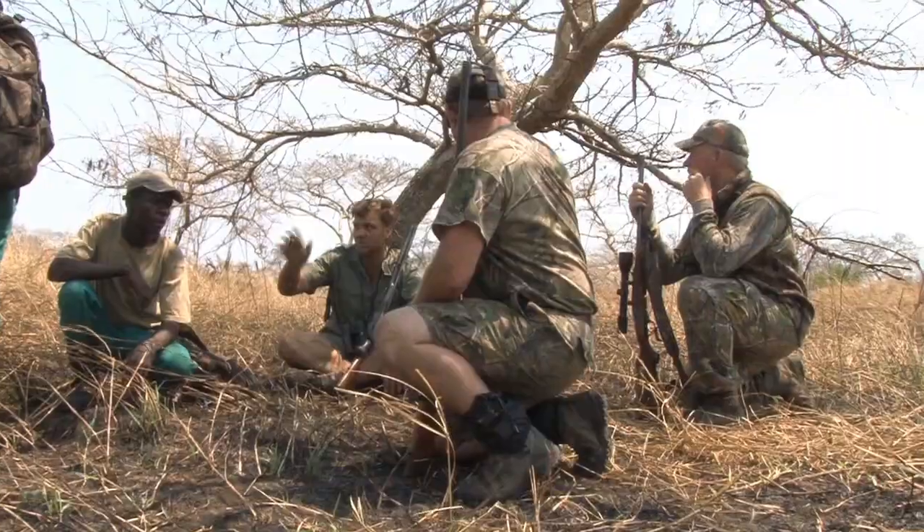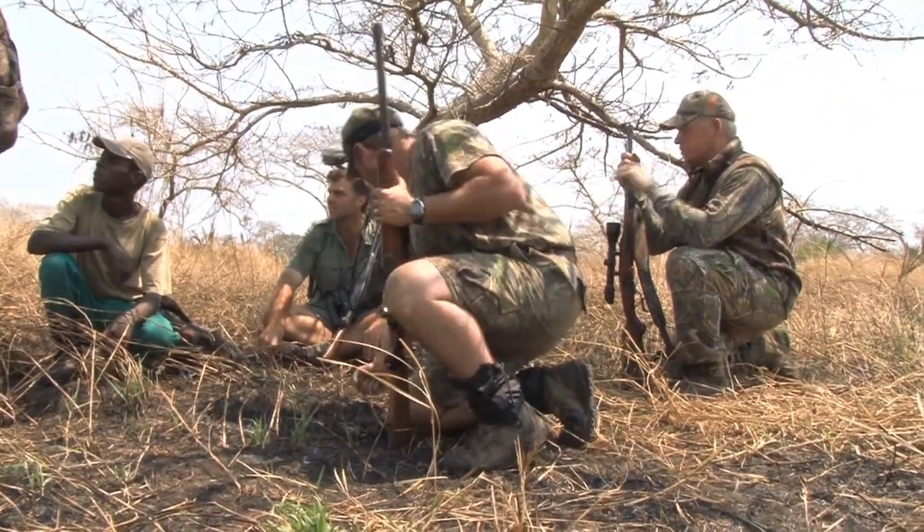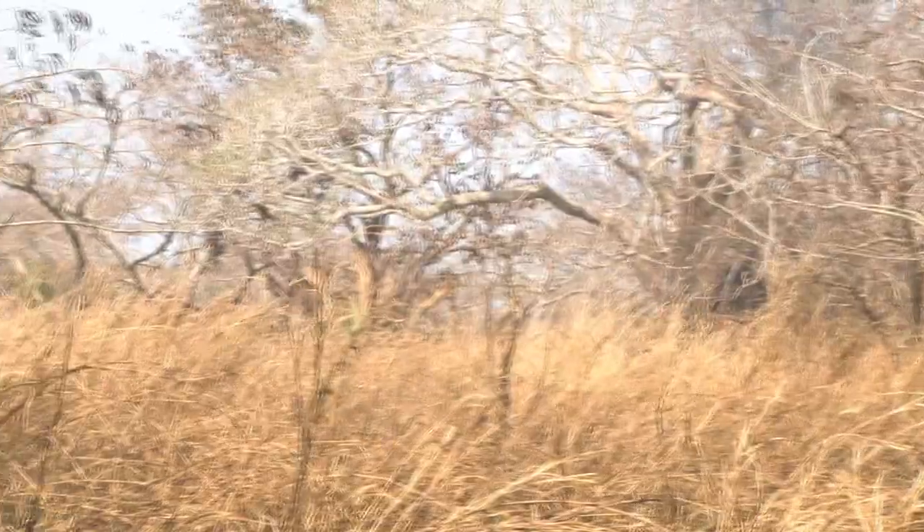The herd stops only a short distance ahead of us and we decide to do the same. The herd has stopped just about 50 yards in front of us and they've started walking slowly again — they've calmed down. We're going to wait 20 to 30 minutes, give the wind time to sort itself out, let them settle and then move in and take a shot. The plan: Gavin sets up first, gets on a cow, and once he's shot — hopefully the cow goes down first time — the others will turn and come back towards us and I'll take a frontal shot on another cow as it approaches.